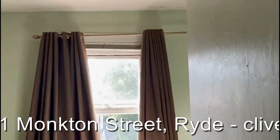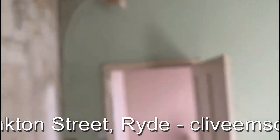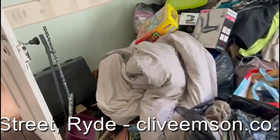This room, we believe, would have originally been attached solely to the second cottage, to the right hand one as we look from the rear. This doorway has been punched through at some stage to provide that connection, but at present it's actually configured into the first cottage's accommodation. See evidence of a leak up there on the ceiling. And now we're back through to the landing of number 50, and back through to 51.